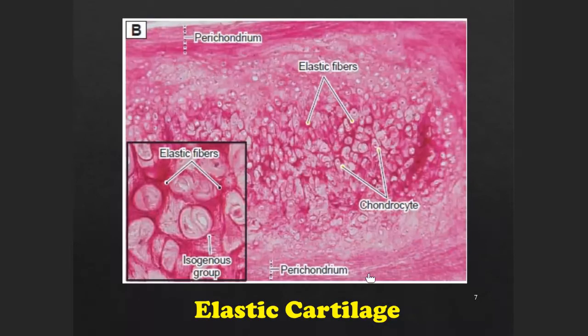Can you see in this? Now this is again, let's start from the beginning. This is your perichondrium. Now below the perichondrium is your chondroblast. Then all this in the picture that you are seeing is your isogenous group. Now in between these chondrocytes, you can see this bright red color, right? Very bright, thick red color lines. These are your elastic fibers. They were not present in your hyaline cartilage picture, but they are present in here.